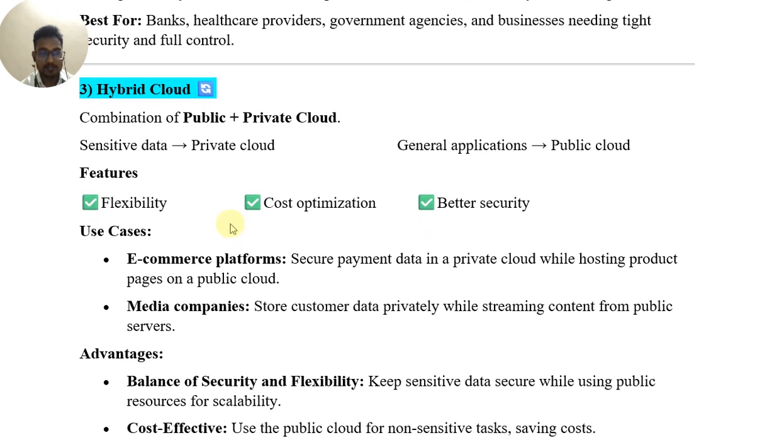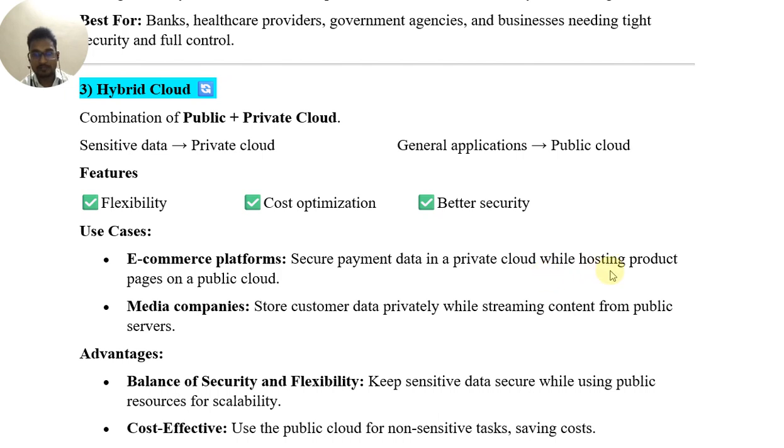Third is hybrid cloud. The hybrid cloud is a combination of public and private cloud. Sensitive data goes in the private cloud, and general features in the public cloud, giving flexibility. Use case: the e-commerce platform. Alibaba is an e-commerce platform. Secure payment data is kept in the private cloud.